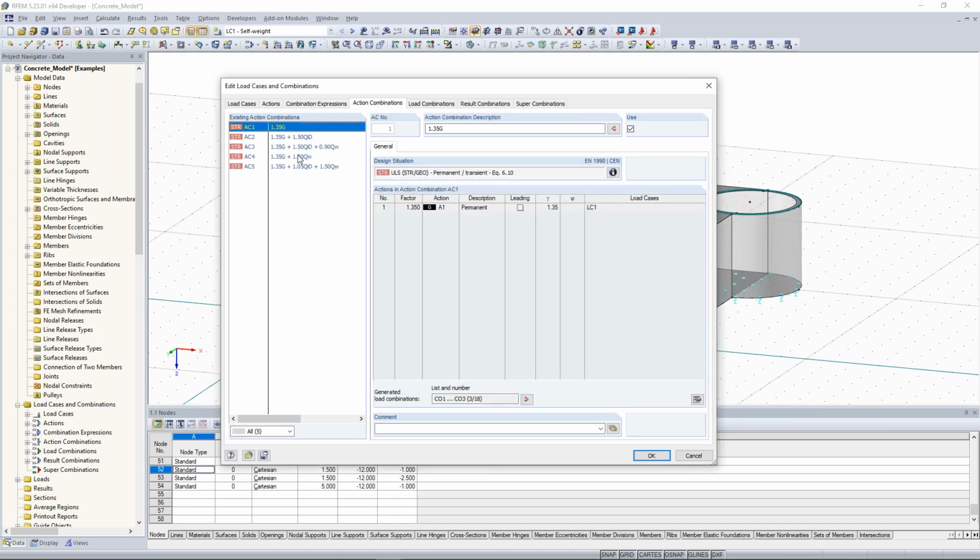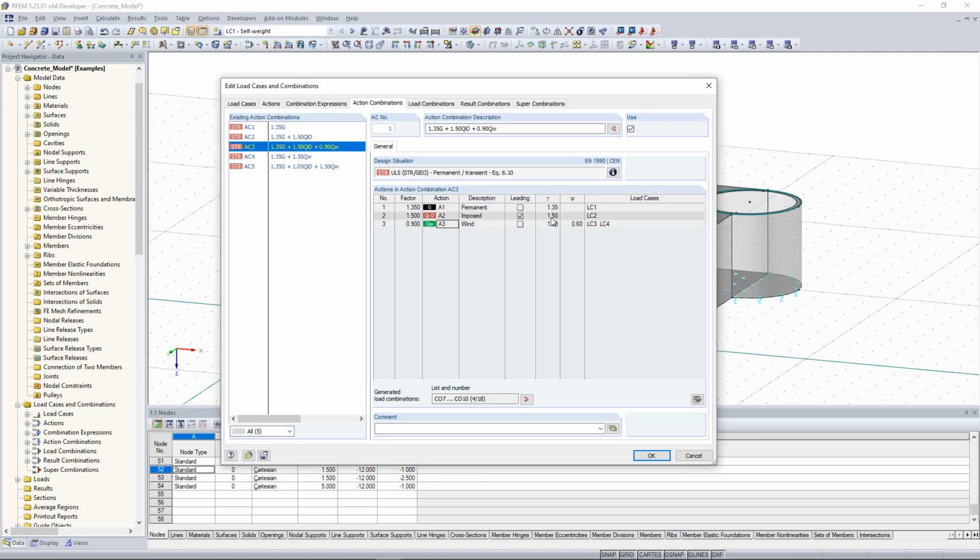Here we see the different action combination. For that we have here, maybe when I jump to the action combination 3, we see here, okay, we have this factor, and this factor, the leading load case, yeah, the leading action. And this is very interesting that you can see, okay, I have here my partial factor and here my combination factor.